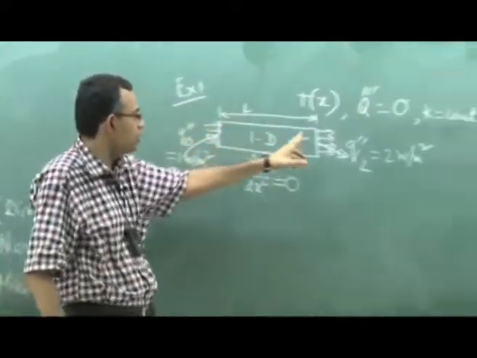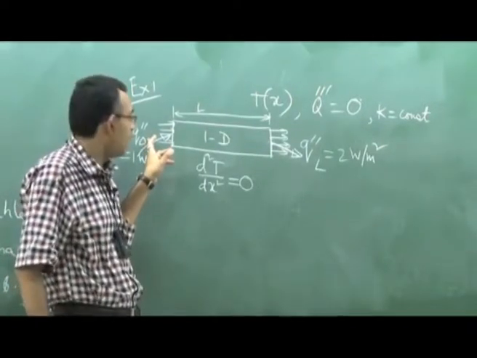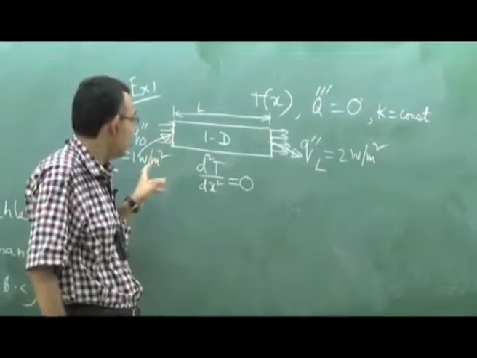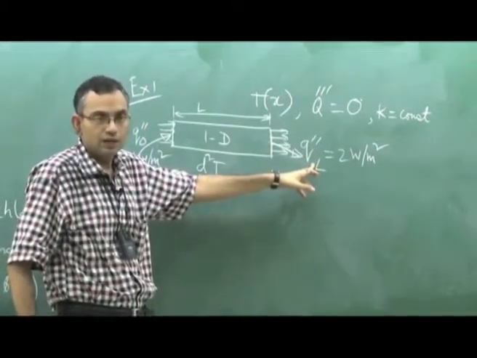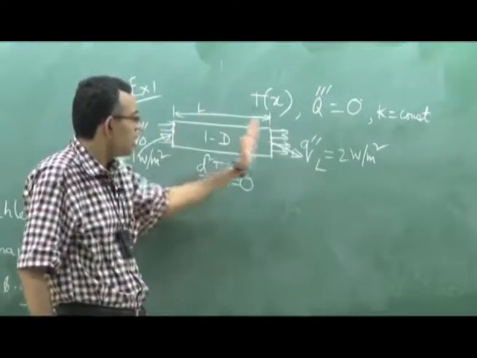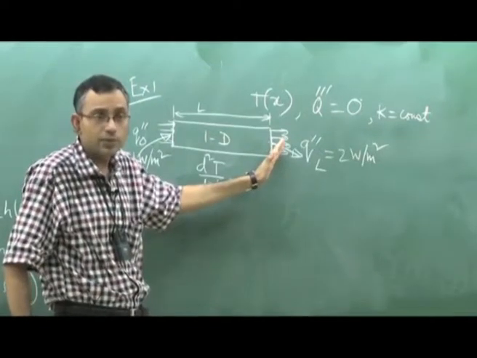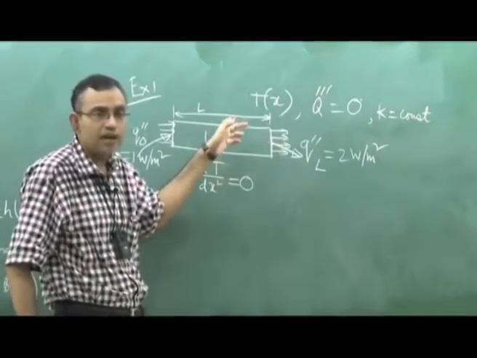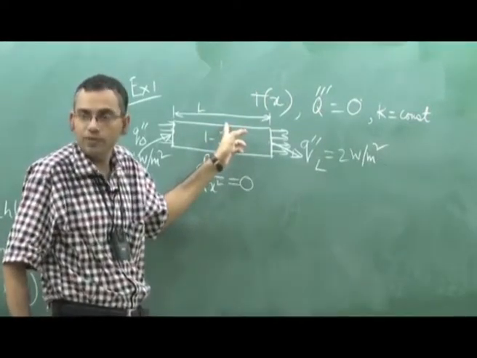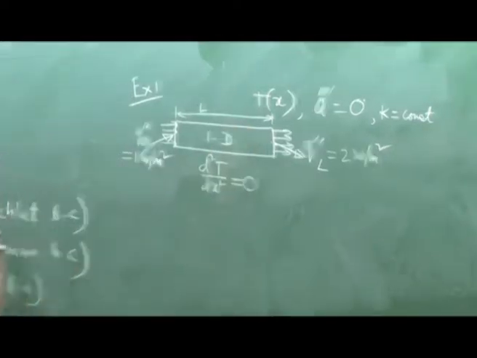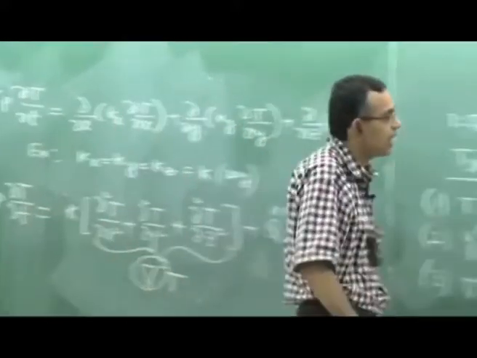When you look into this equation, you will see that here you have a heat flux which is 1. Here you have a heat flux which is 2. Now, the rate of heat in is different from the rate of heat that is going out. When is it possible? When there is some generation inside or there is some change with respect to time. But it is a steady state problem. So, if this term is 0, that is called a steady state problem. So, there is no change with respect to time.